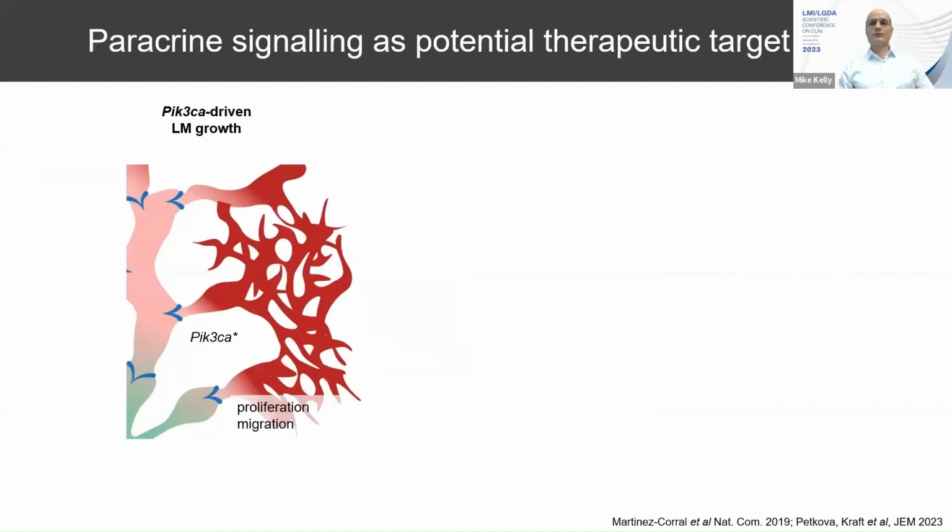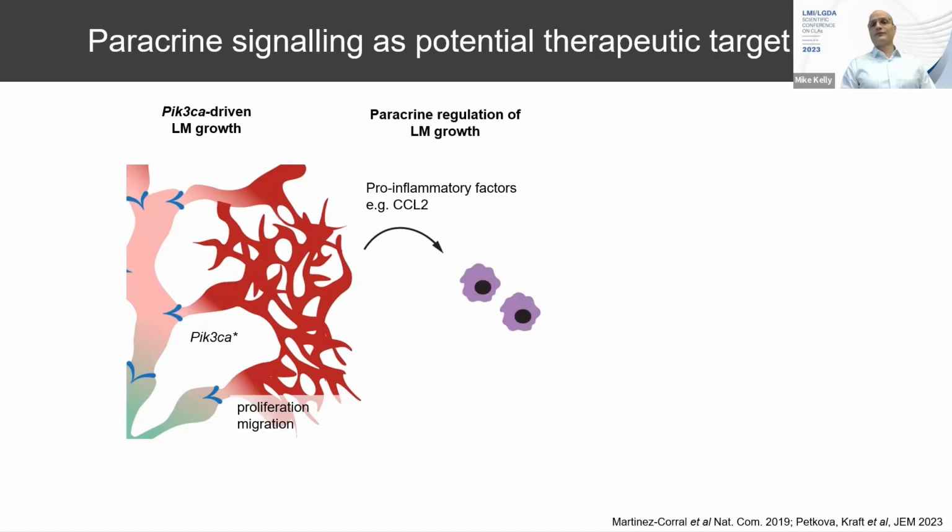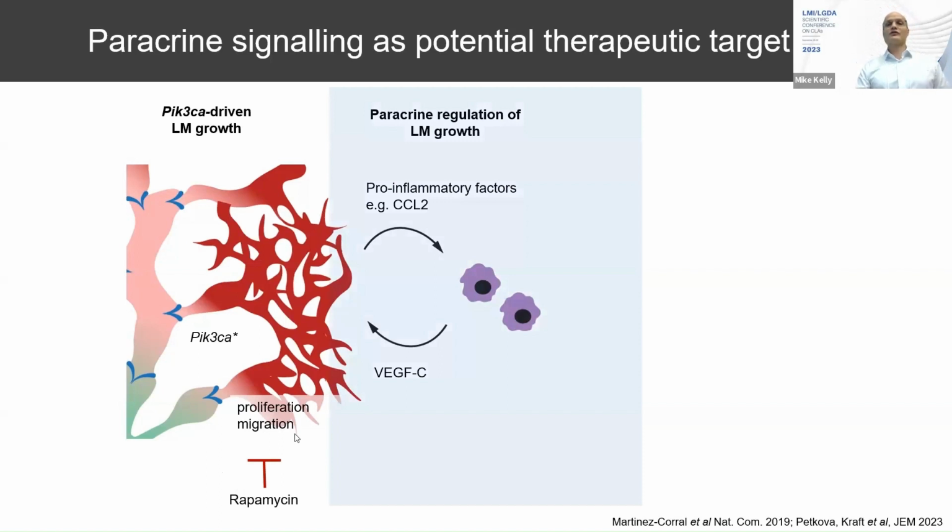which boiled it all down to a model we had in mind, where we have the lymphatic endothelium, which due to the PIK3CA mutation is undergoing hyperproliferation and migration. But also we have this unique population of PTX3 high cells at the terminal ends which expand and produce CCL2. These cells subsequently recruit macrophages which secrete VEGF-C, effectively creating a feedback loop which sustains growth of the lesion. We know that, for example, rapamycin, or sirolimus, is very good in inhibiting proliferation and migration, but we thought that there might be a new therapeutic window in inhibiting this paracrine signaling.